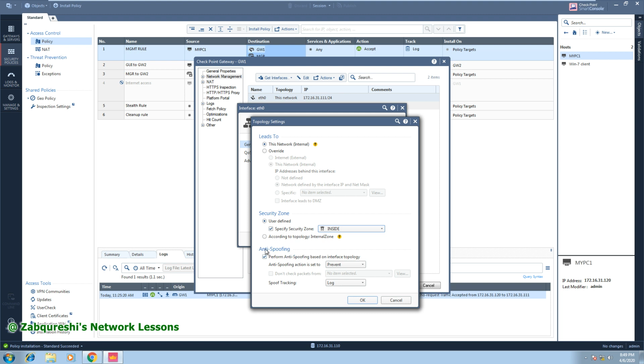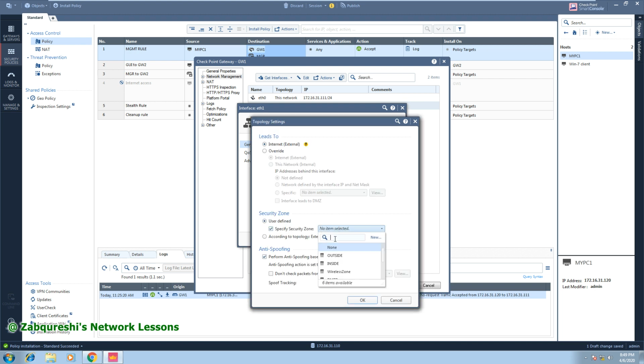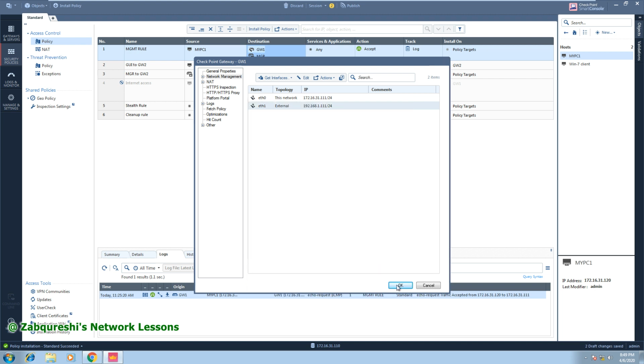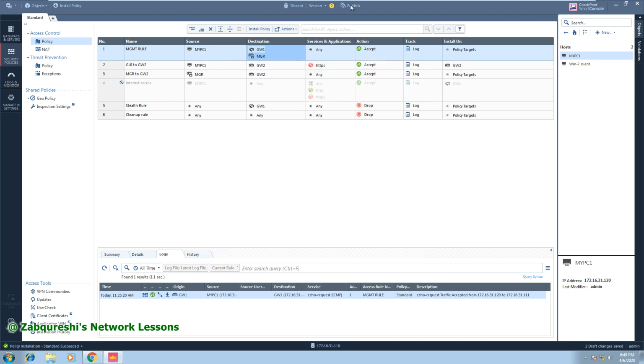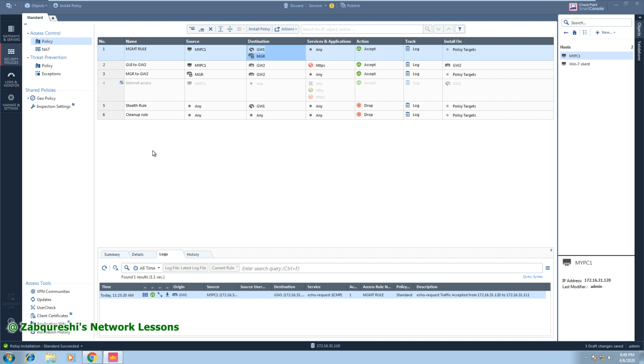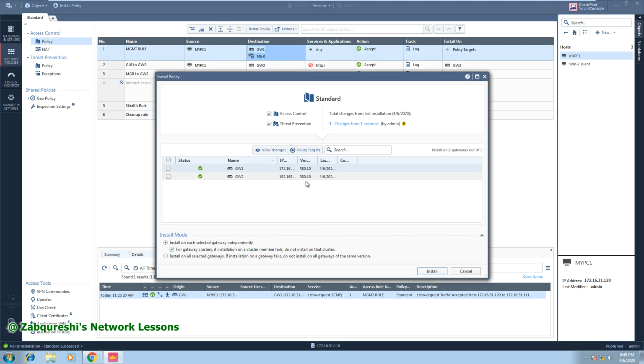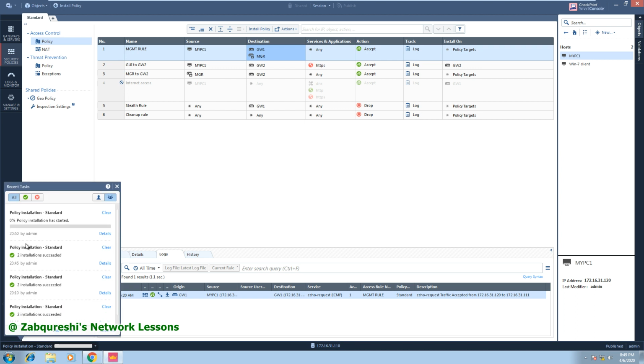okay. So this is anti-spoofing, right? I'll be talking about this later. So I'll press OK, OK, and I'll assign the other ETH1 interface, right, to the outside. So I'll go modify and specify, and then select outside, and OK and OK and OK, and then I'll publish this, and then okay, I'll install, so that it gets published as well as it gets installed to the gateways, right? So install, and I'll wait for the installation to complete. Okay, this is publishing first, and then it will install. And okay, I'll install this, and then I'll wait for this to finish installation.